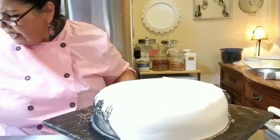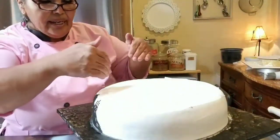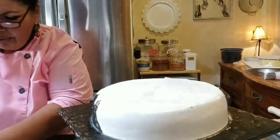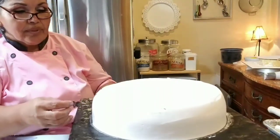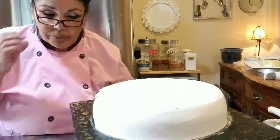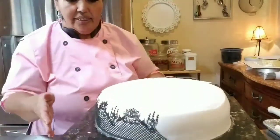All right, these, yeah, they're just way too pretty. And I can't really put them too high up because the cake on top is going to go there. But let me figure that out. I don't want to waste your time, but I'll make sure to show you what I end up doing. All right, so now this is essentially done.